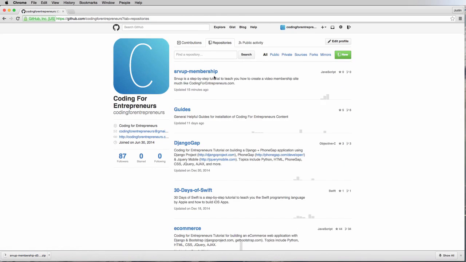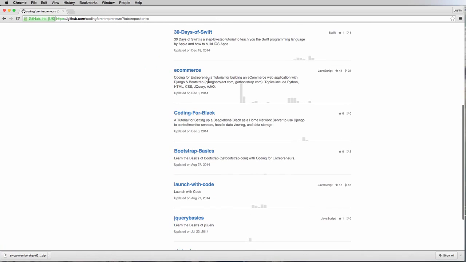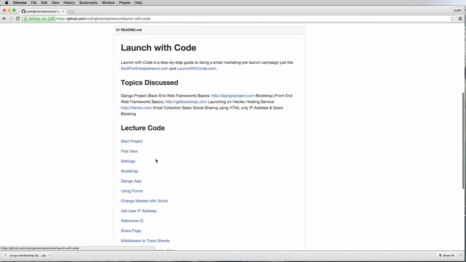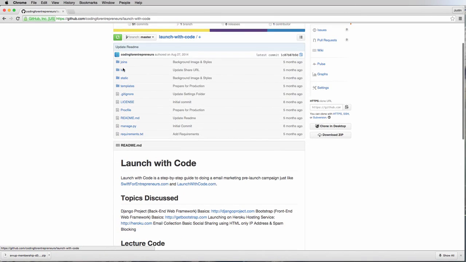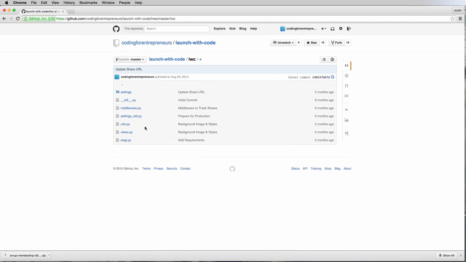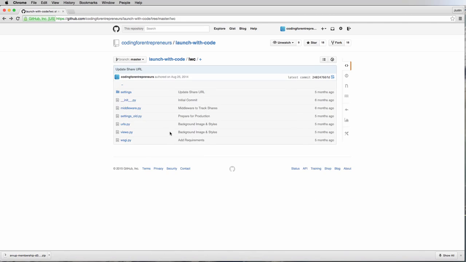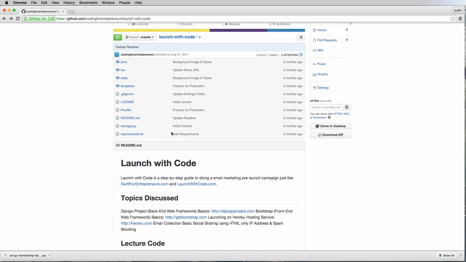So you go into a repository and you see, let's say, this e-commerce project, or better yet, let's see launch with code. We go in here and then you might want to just look at the code itself and get an idea of what's going on. What I do is I'll check out the settings and then I'll go into URLs to see how it's all mapped out. So I can kind of see how the site actually works directly from their URLs. Because if you remember, or if you don't know this yet, but you will soon, URLs is where it starts.